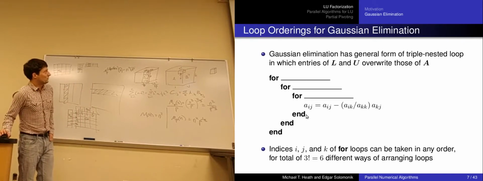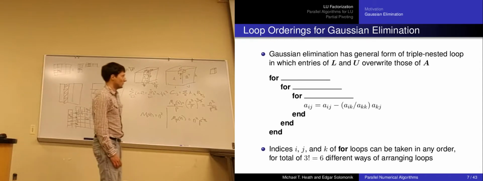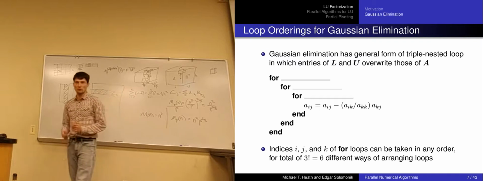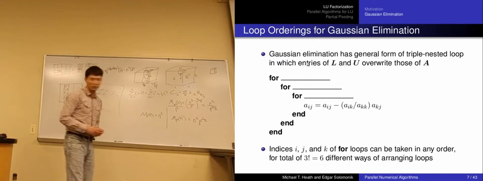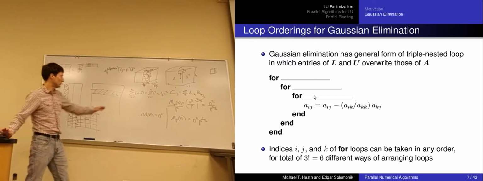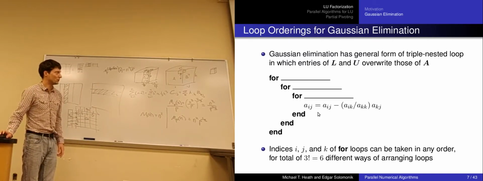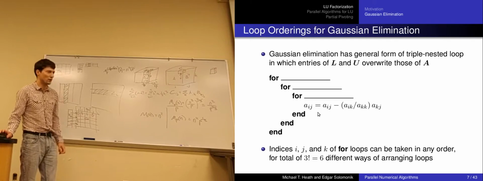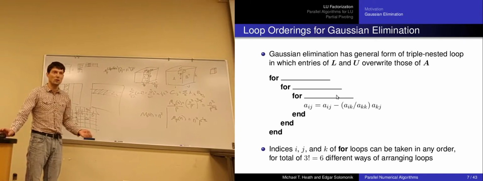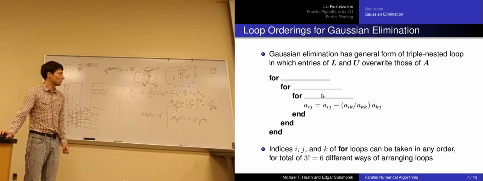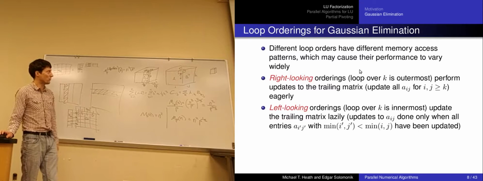Okay, so we can pick a bunch of different orderings for these outer loops, which matters even just for sequential execution, so it's worth thinking about ahead of time. But also the different variants that arise there will be useful. The most natural one is the outer product ordering, but we could also rearrange those arbitrarily. There are 6 different ways, and we have to keep track of bounds in a different way. Essentially, i and j should never be less than k, but that does not prevent us from interleaving the loops and looking through this subset of the 3D volume in a different order.